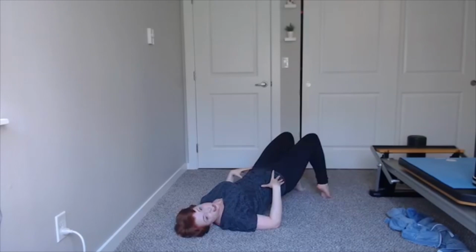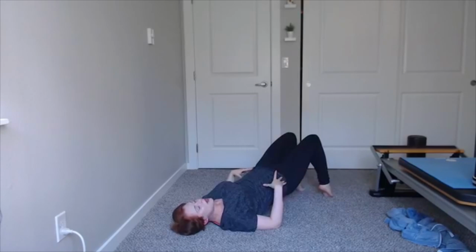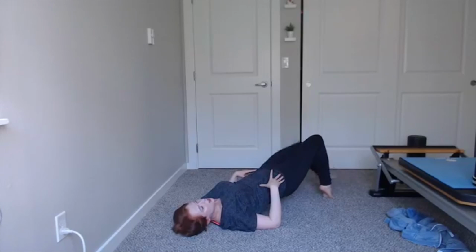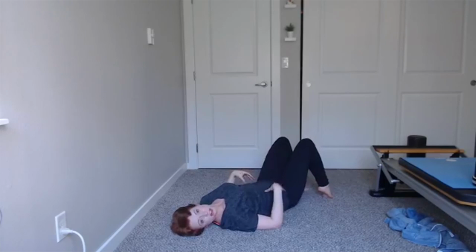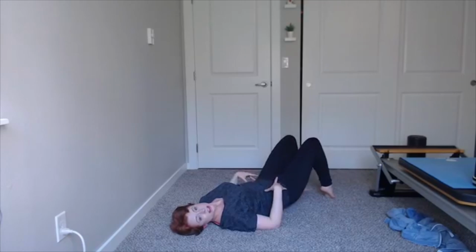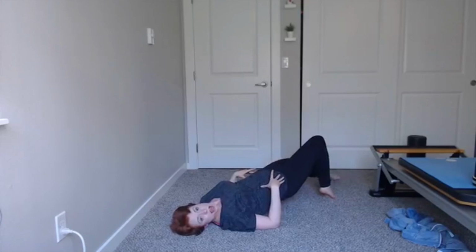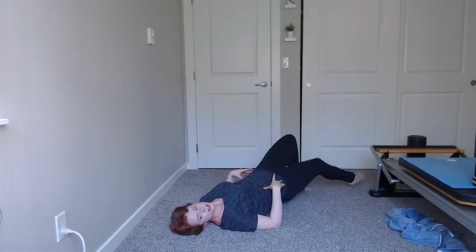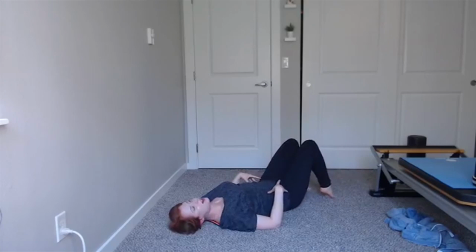I know I don't really have gliders for this, but we're making do. So hinge up, slide that leg out, or if you want, you can just hover it across the ground, whatever feels good. So out, in, down, up, out, in, down. Give me one more to the right, one more to the left, and then we'll move on.